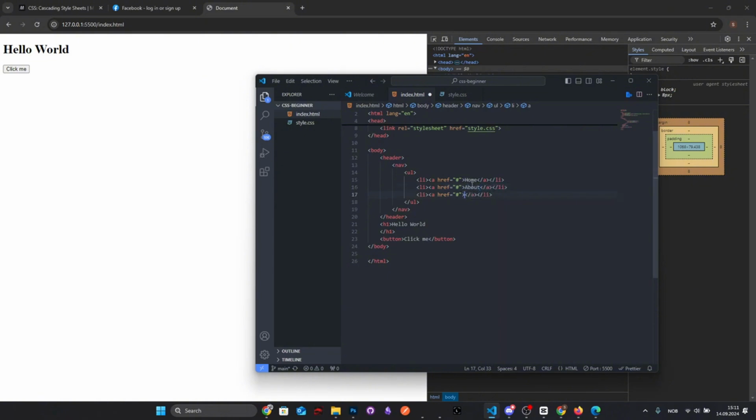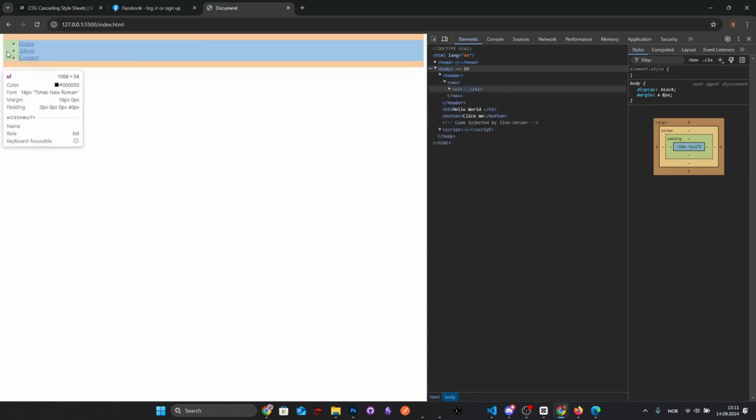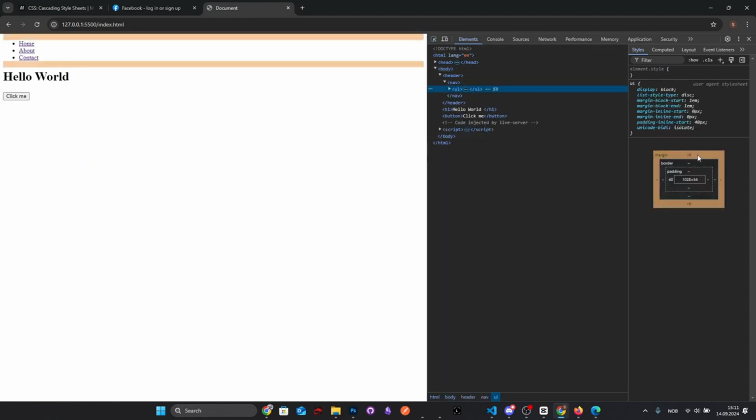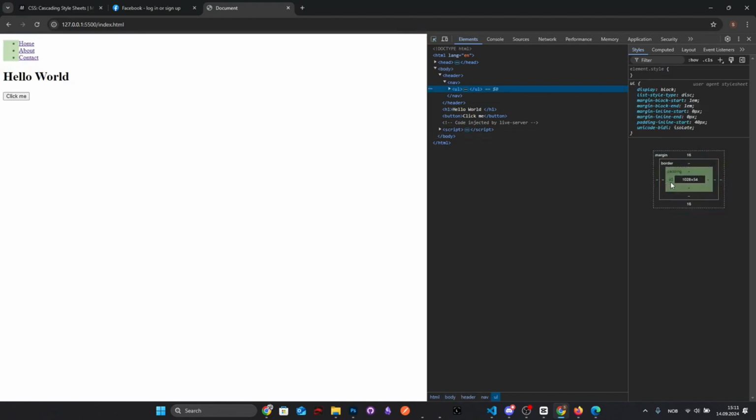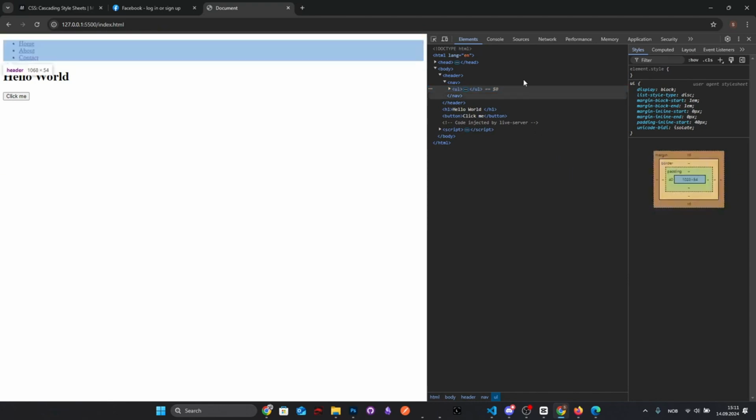As you can see, this is by default. By default, the HTML document gives us a padding of 40 pixels from the left side of the UL content, and a default margin of 16 top and 16 bottom.